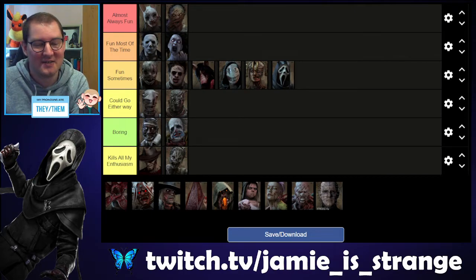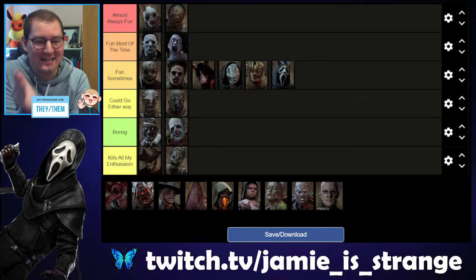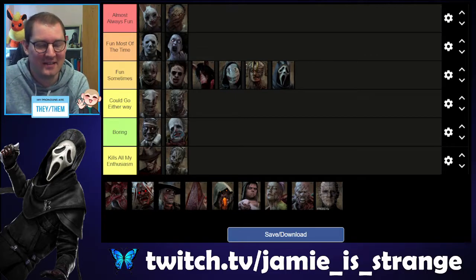I've been thinking, and I don't know how to fix his reveal mechanic, because if you go too far the other way, then you get what it was on the PTB where you could spin the camera around and reveal him. So hopefully not that, but I feel like they need to find the middle ground. They've not found it yet. He's still too hard to reveal sometimes.